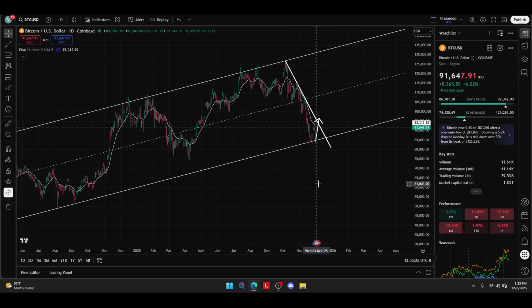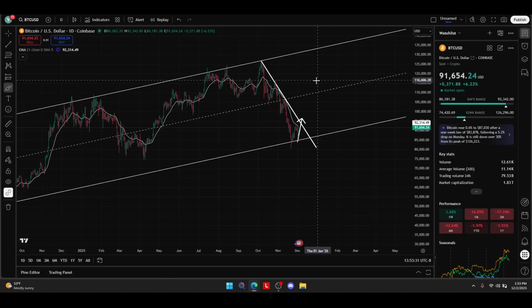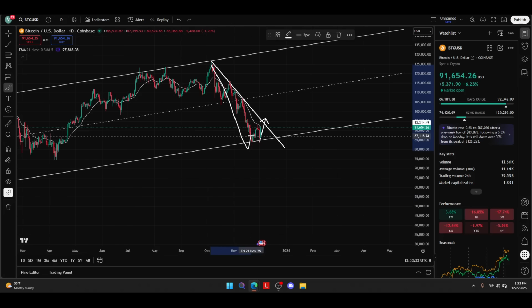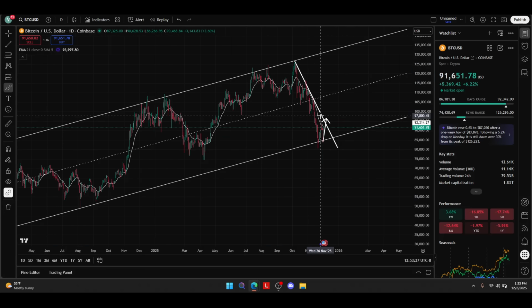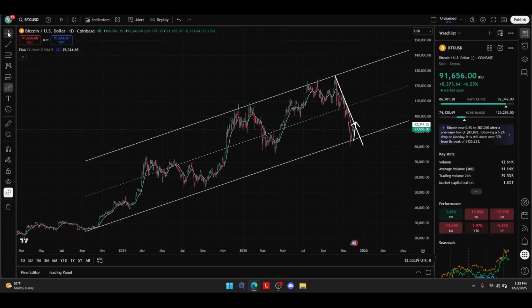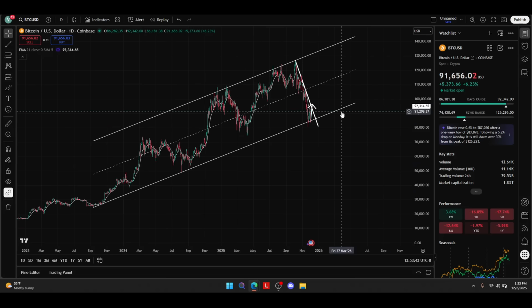And we're kind of doing something we did before, right? We made a low right here off the trend line, a higher low, and then we saw a nice rally. Same thing right here. Trend line, higher low, nice rally. So Bitcoin still looking pretty good. A lot of people are bearish, but that's why I don't look at the news. I don't care about anything except the price action.